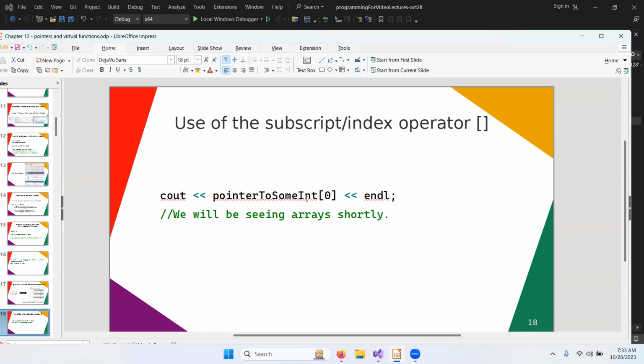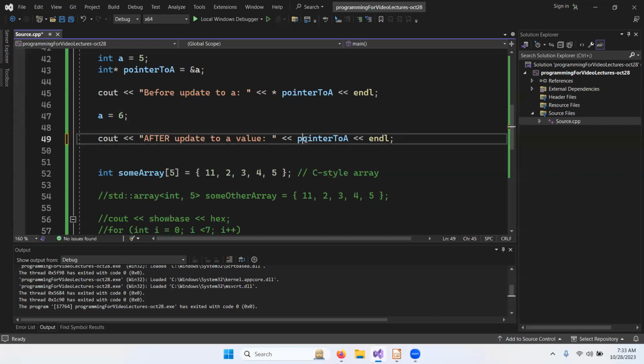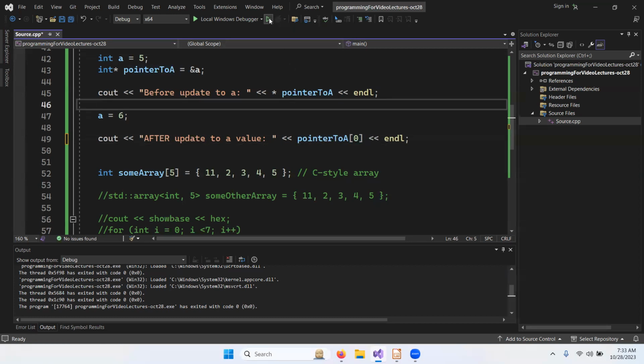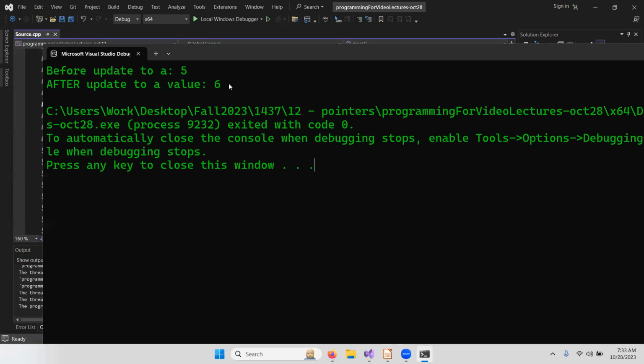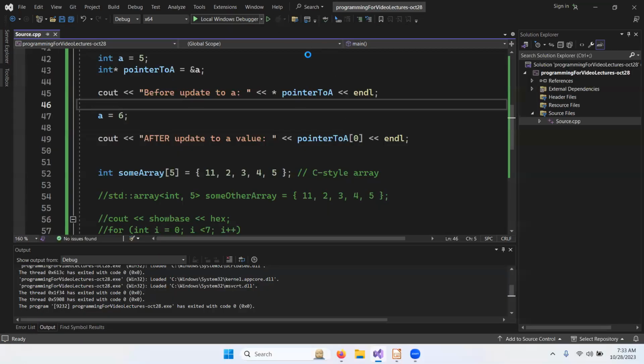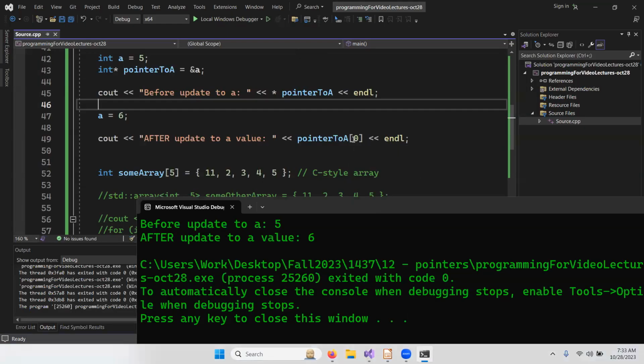This is a bit atypical. It's interesting to see that this works. This is what we usually call a notation, the subscript operator, the index operator. We usually associate it with arrays.